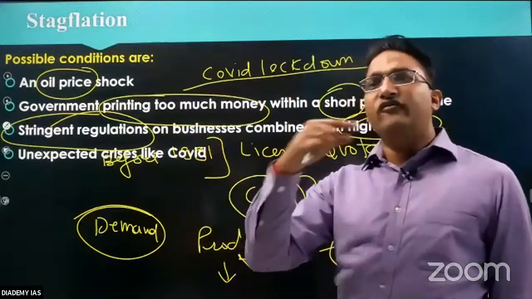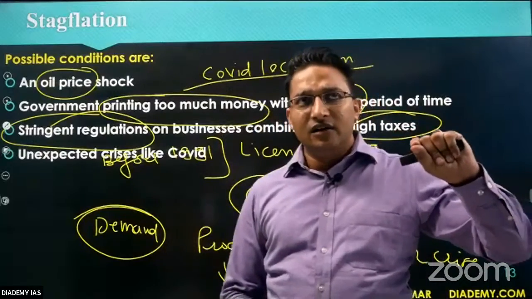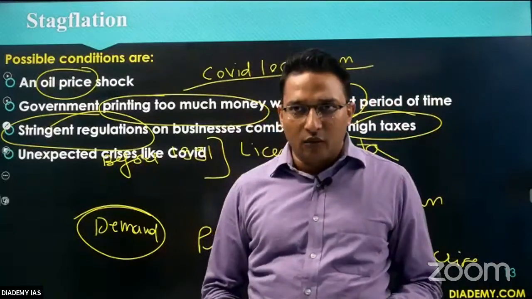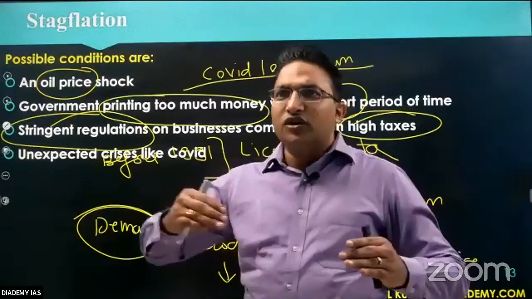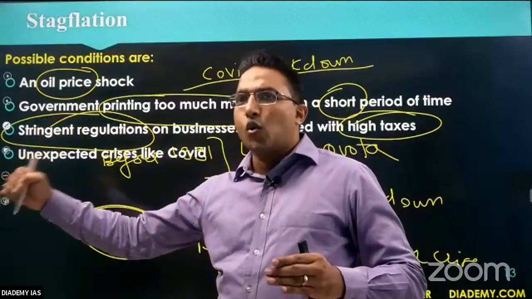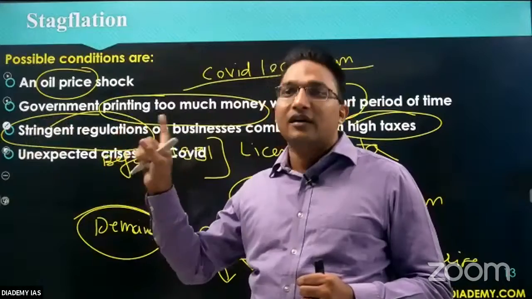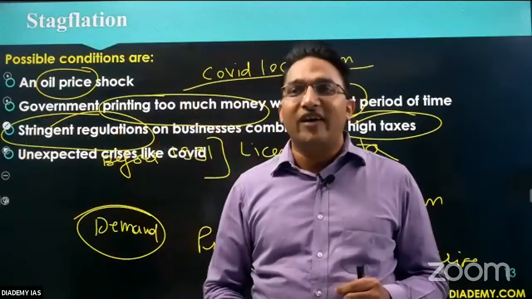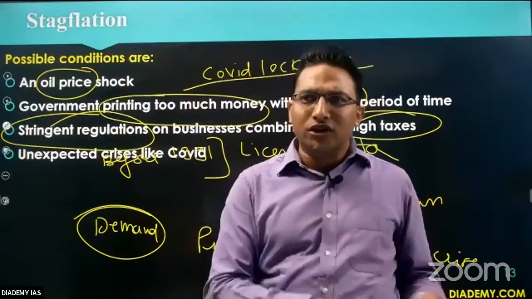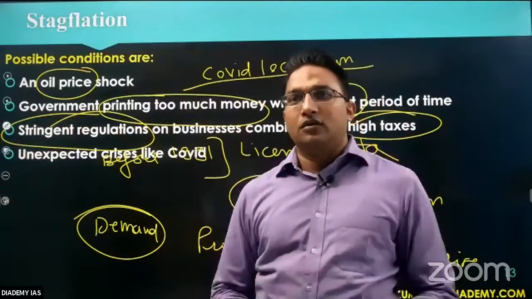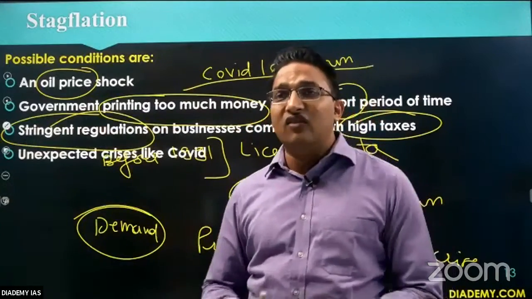In India, if we see the condition of stagflation, in India we are discussing this from the last 1 year, because even before the COVID time, consecutively for the 6 quarters, the prices were increasing, but the GDP growth was poor. Okay, so even before the COVID era, even before the lockdown, our growth rate was coming down. There was stagnation, and there was inflation.